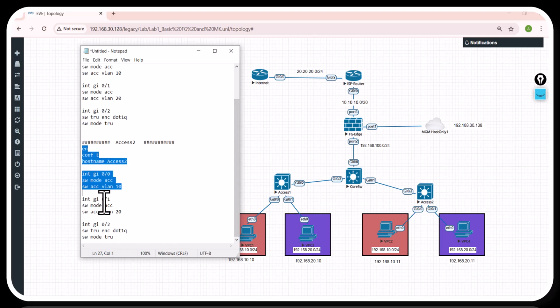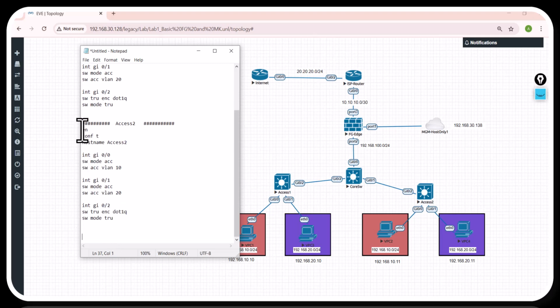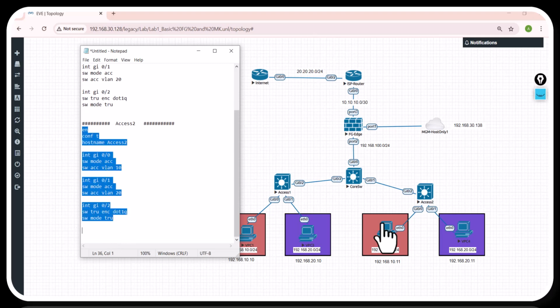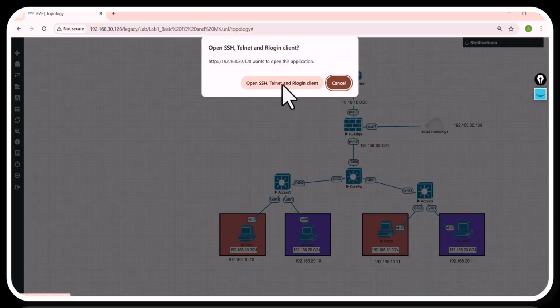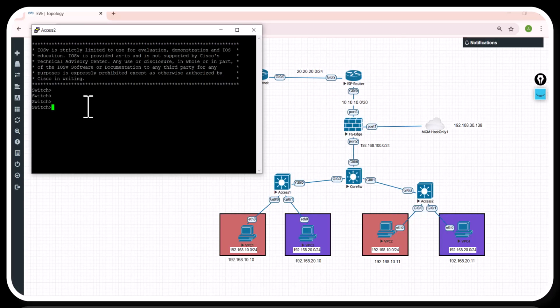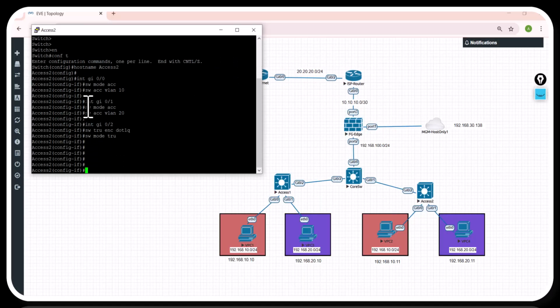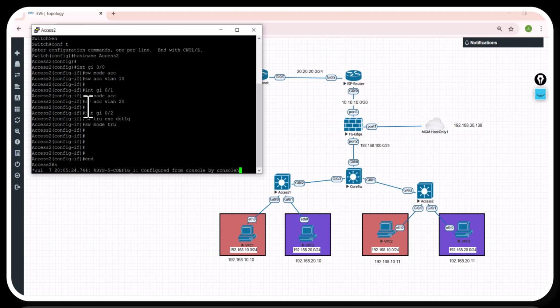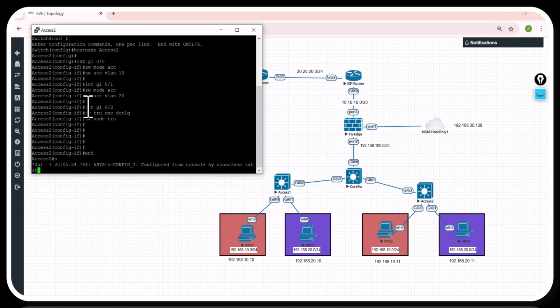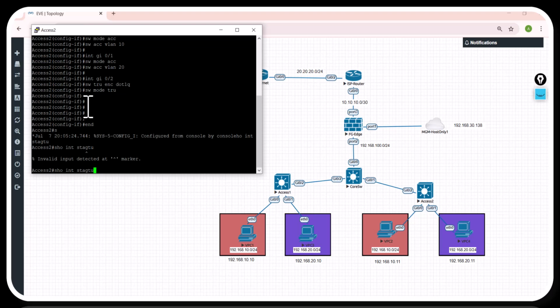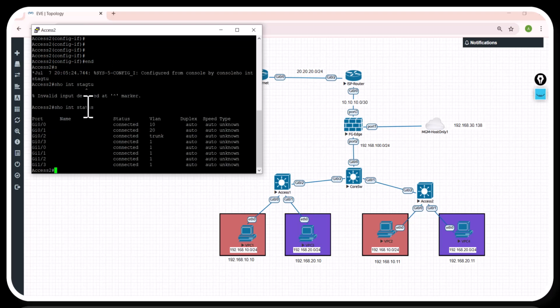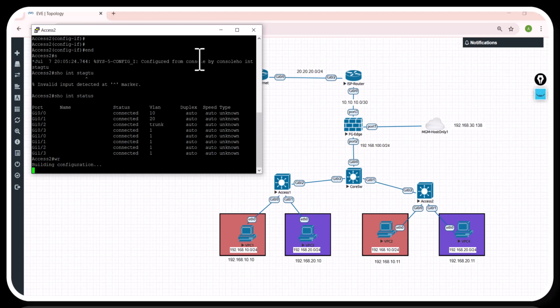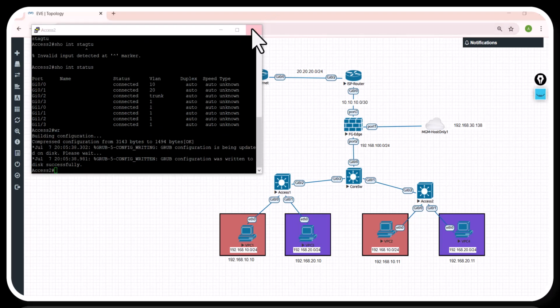So let's copy this, go to access switch number 2, right click, done, and show interface status. Okay, WR and done for now.